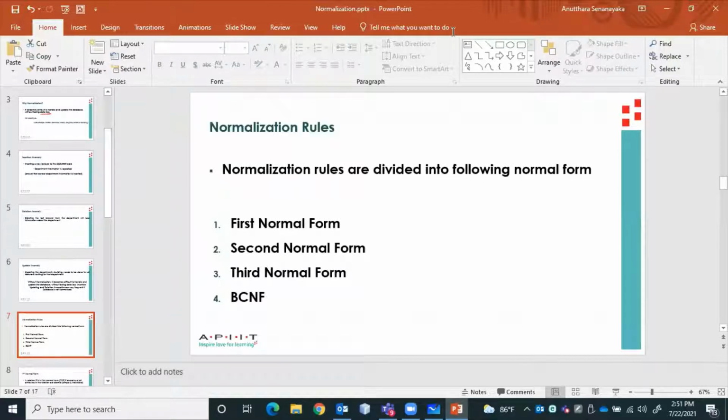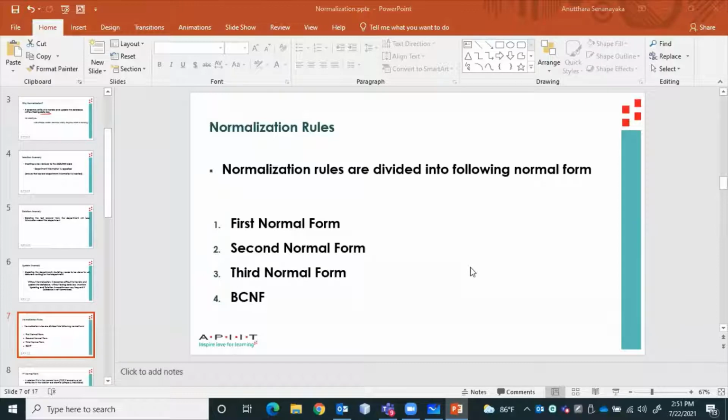Is it clear up to this point, what normalization is and why we need it? This is not rocket science or anything, just a normal thing which we use to normalize a database. Normalization is a technique, and we need to understand that it is a technique we can use to organize data inside the database. Okay, thank you, Nuhansa. I hope it is clear for everyone.